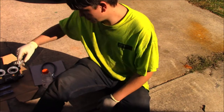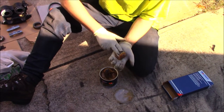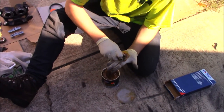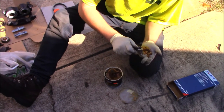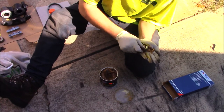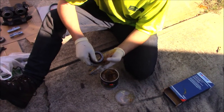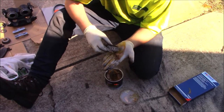This is a wheel bearing, obviously. This is a tub of grease. Grab yourself a nice handful and put it right there. They make what's called a bearing packer that does this for you, but who would want to when you could do this? You're going to go ahead and pull this down — if you'll look, it's going to start shooting up right there. You can see the grease coming through. You're going to do that all the way around.